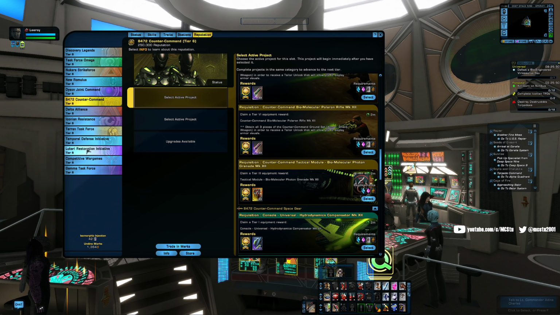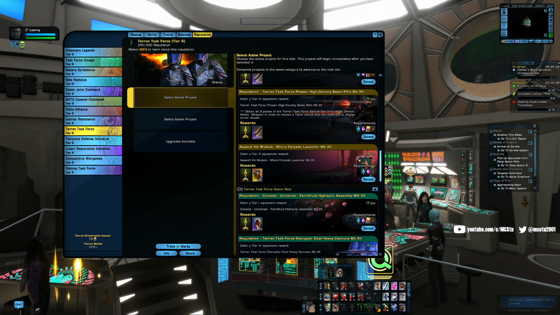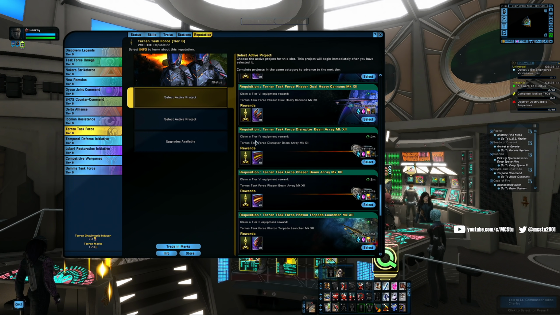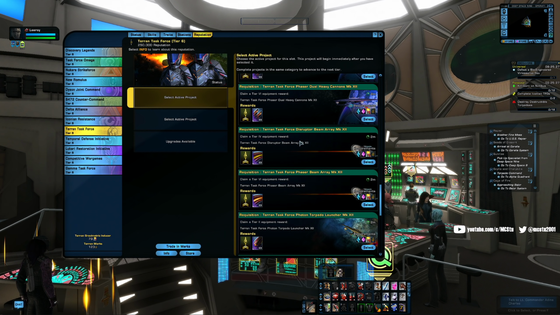Let's take a look at Terran Task Force, for instance. Once you get to level 4 completed, you will be able to pick up this here. This is probably one of the best beams in the entire game. If you're running a disruptor build, even if it's a dual beam bank build, I'm most likely still going to have this on the ship. Excellent, excellent, excellent beam. It's only disruptor.